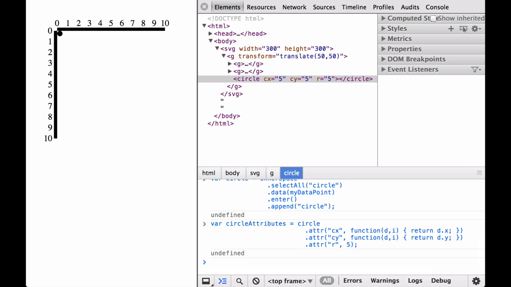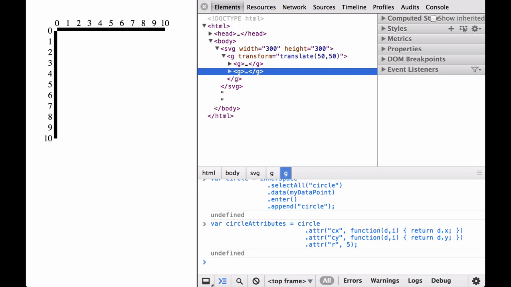However, when we look at the chart in the web page, it currently looks like the circle's data has a CX of something between 0 and 1 and has a CY of something between 0 and 1. This is because we did not scale the data when we defined the attributes of the circle. Let's delete the circle SVG element inside of this transformed translated G element to clear the drawing space. When using Chrome Developer Tools, you can delete elements right from this window. Just click on them and then press the delete key. As you can see, the circle element is no longer there.